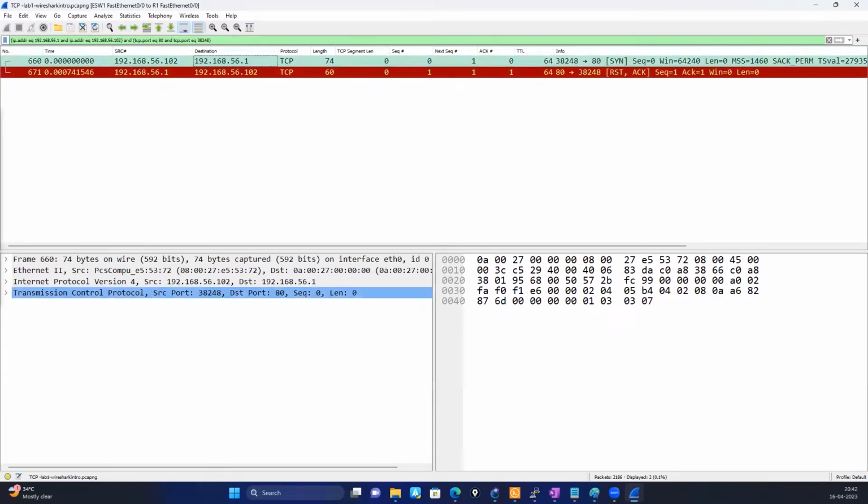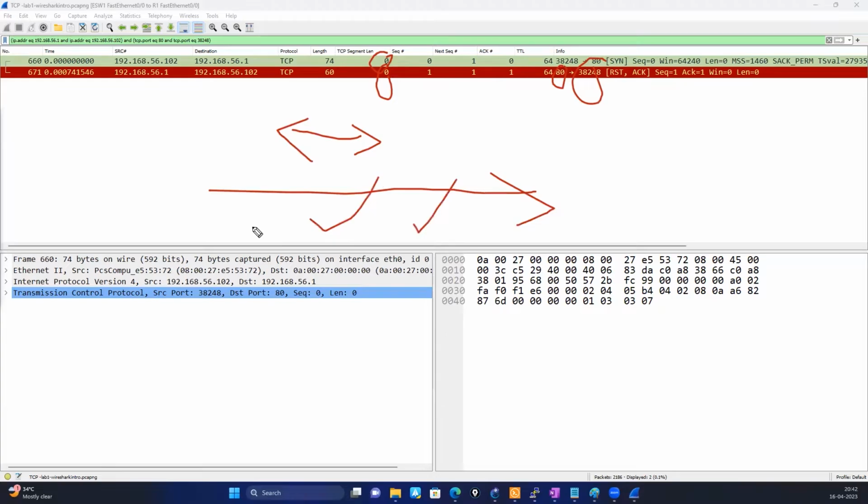You can tell because if you see the TCP segment length value of 0, not much data is exchanged. It is just sending a SYN. It's sending no response, I'm not interested in responding back on my port 80, and I don't want to establish a connection there. So I'm going to reset this connection. If my TCP connection is not established, I cannot send any data, and all my connections are dropped.